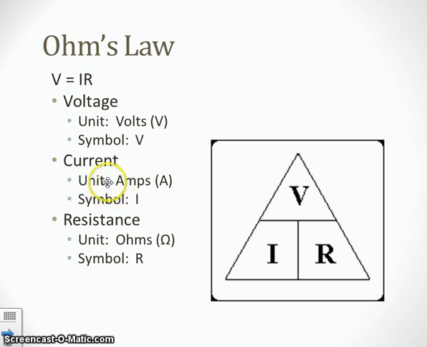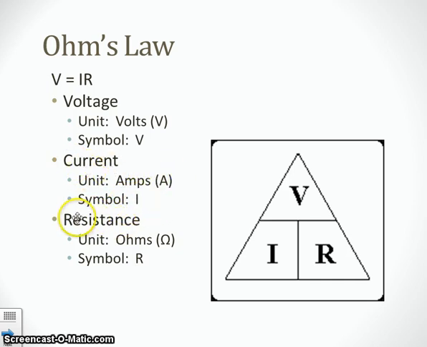And what's even more confusing sometimes is that the unit for current starts with an A, amps. So those letters go together, C, A, and I. CIA. Sometimes my students remember it by CIA. Those letters go together.